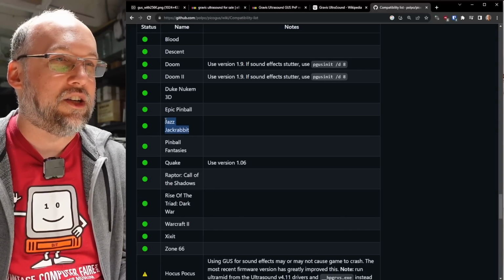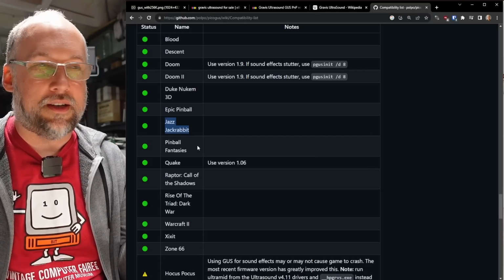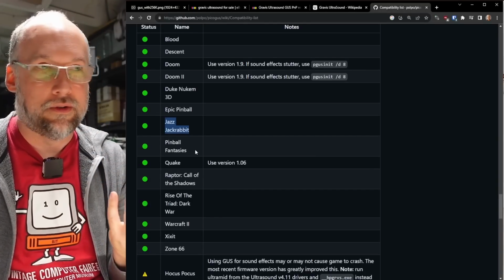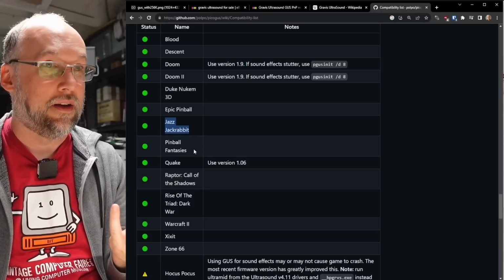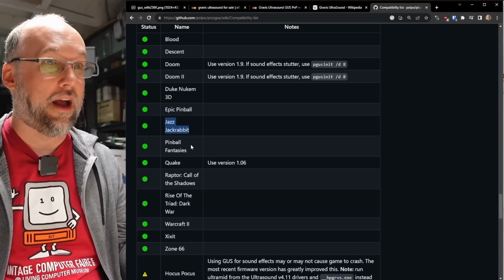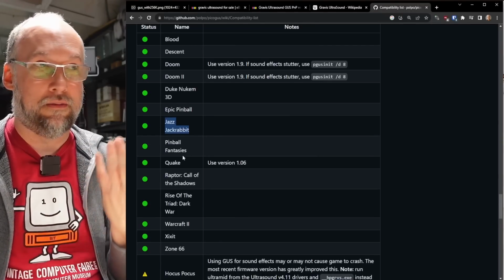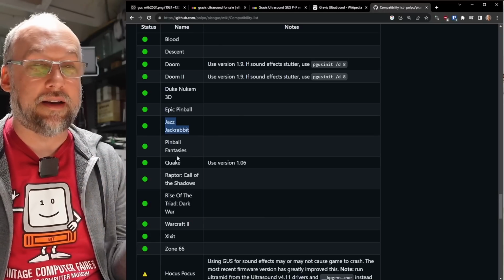Take Jazzy Jackrabbit, or Jazz Jackrabbit, for instance. When you run that with the Sound Blaster 16, the software mixing of the music sounds perfectly good, to be honest. And if you have a decently powerful computer like a fast 486 or a Pentium, you're going to have no problem at all. It's possible the hardware mixing on the Gravis Ultrasound maybe sounds a little bit better, but I doubt it.